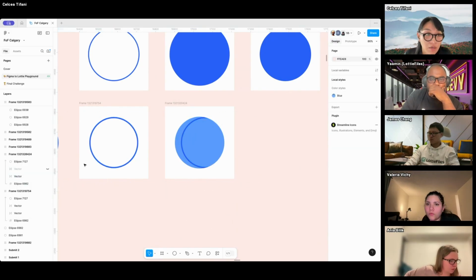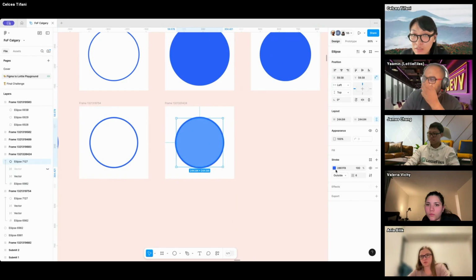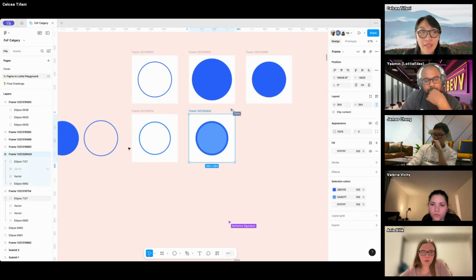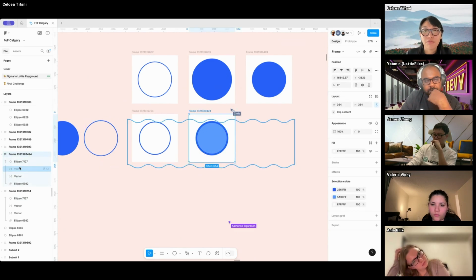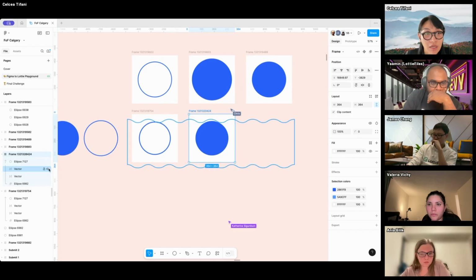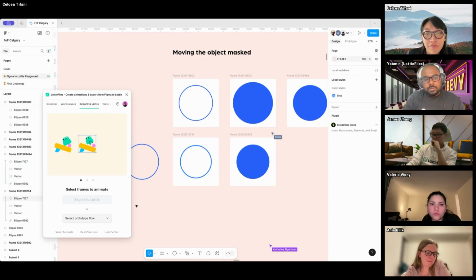Okay, and then I also have this circle that I want to keep inside the masking, and I want to increase the size to 12. All right, so we're gonna have this line getting thicker, and then the wave is moving from right to left and then left to right. I clicked on the unseen button over here because I want to make sure that I see the previous light blue, how it moves. So now we already have these 2 frames.